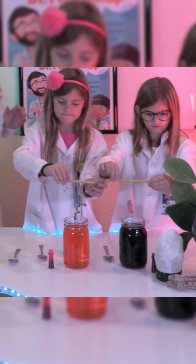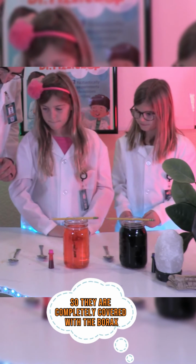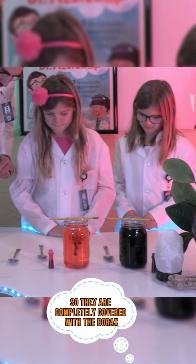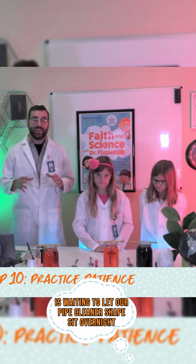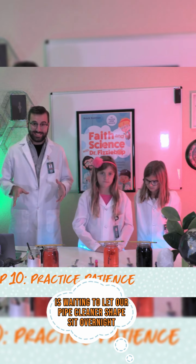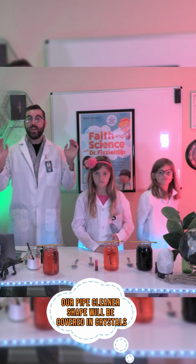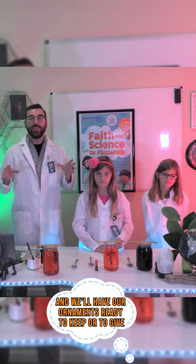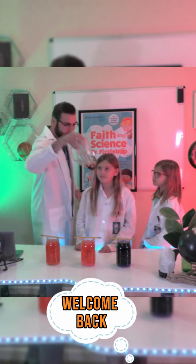All right, it's time to lower our pipe cleaner shapes into the jar so they are completely covered with the borax water solution. The hard part is waiting to let our pipe cleaner shapes sit overnight. But in the morning, our pipe cleaner shapes will be covered in crystals, and we'll have our ornaments ready to keep or to give. Welcome back.